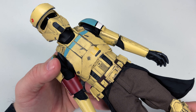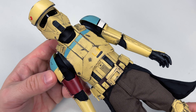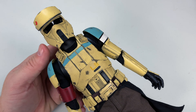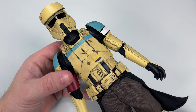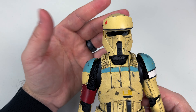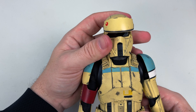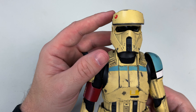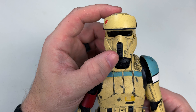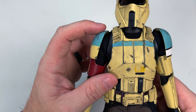Here's a closer look at the squad leader — look at all that wear and tear. I love this yellow with the blue; it looks super cool. This trooper, outside of probably the scout trooper, is one of my favorite designs. The helmet has a nice reflective lens, and the design is really cool and unique — it's like a cross between a scout trooper and a death trooper. Getting closer, you can definitely see dirt, grime, scratches — it's a pretty flat black in areas, but even on the edges there are chips and scratches.